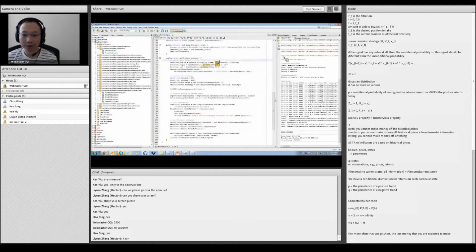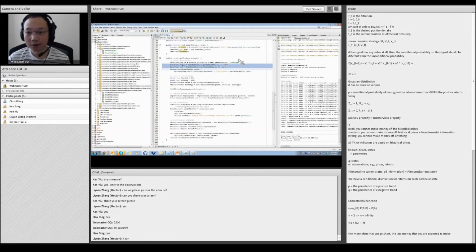AlgoQuant has a number of data source plugins, and the simplest and easiest one is the Yahoo data source plugin because it's free. Whatever stock you specify here, it will download from Yahoo automatically for you. So it makes it easy to do backtesting for those who do not have access to a professional data source. We use a cheap one, but only daily data is available for free on Yahoo. So this sets up the data source: downloading from Yahoo the data for XOM from 1990 to 2012, February the 2nd.